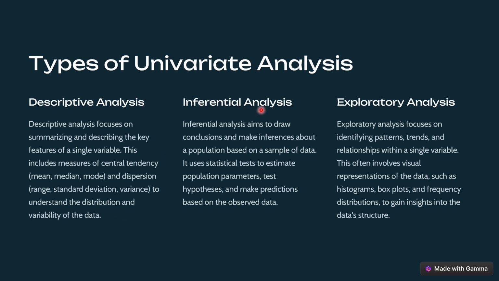like. Second, inferential analysis. This type of analysis allows us to make predictions or inferences about a larger population based on a sample of data. It is about going beyond the data at hand to make broader conclusions. For instance, if you are analyzing the spending habits of a sample of customers, you can make predictions about the spending habits of all your customers. Inferential analysis uses statistical methods like hypothesis testing and confidence intervals to make these predictions.